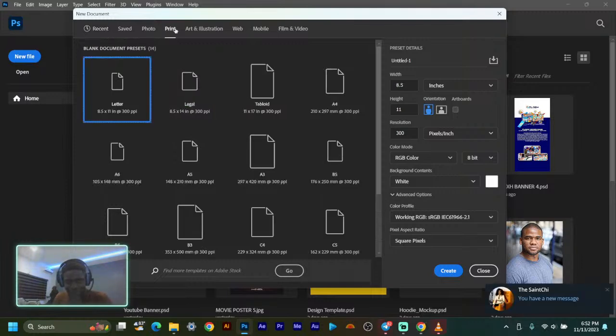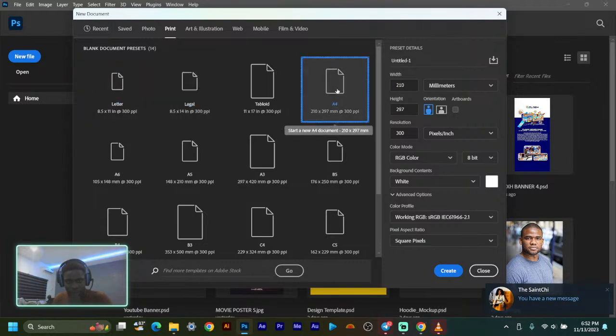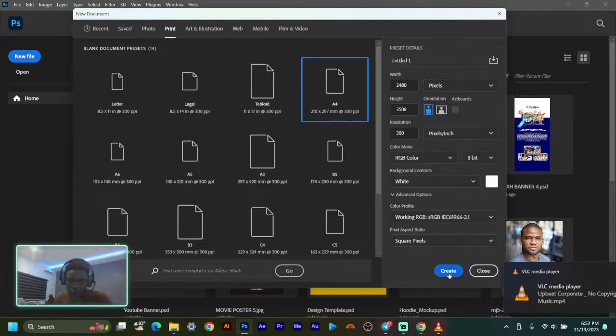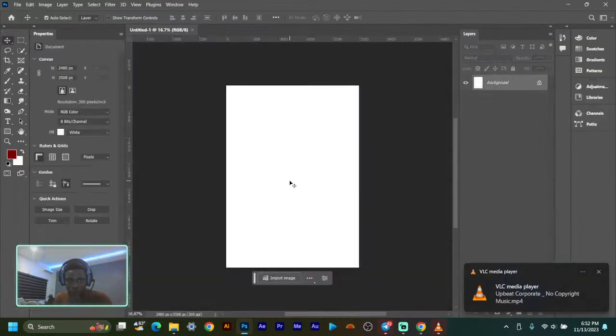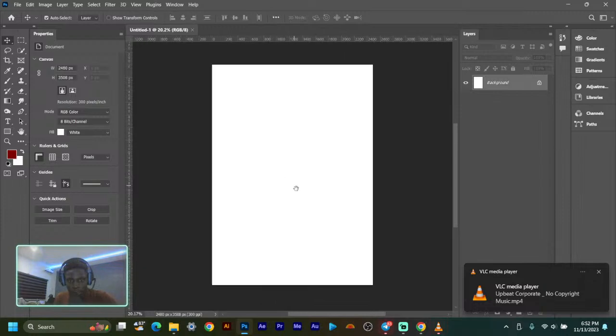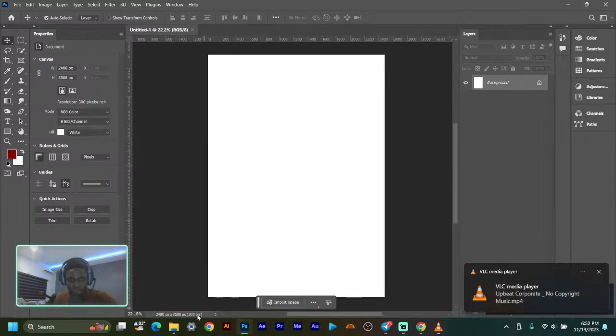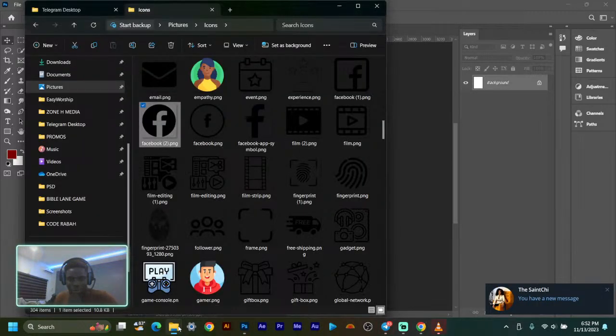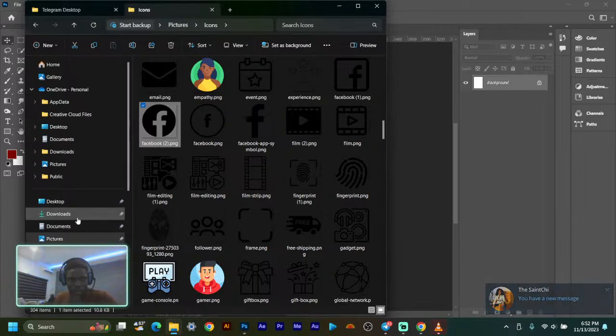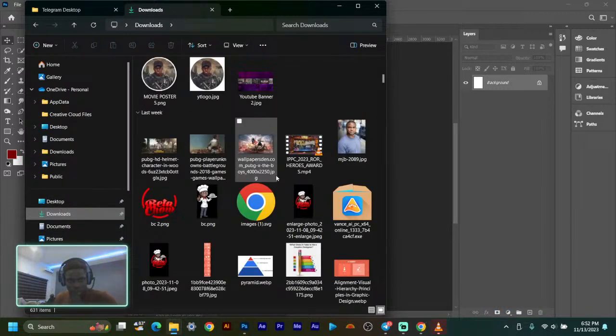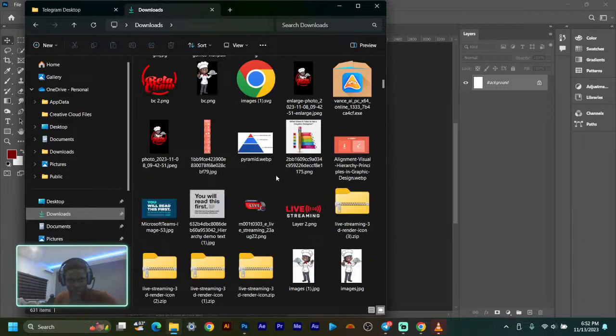Alright, so we just go to print and then I'm going to select A4. A4, yes, A4 should work. So we're going to create, and then I already downloaded some of the resources, and I'm just going to add them one after the other.